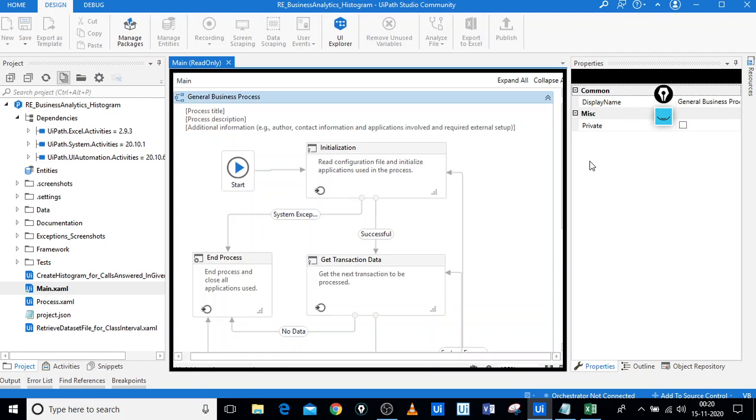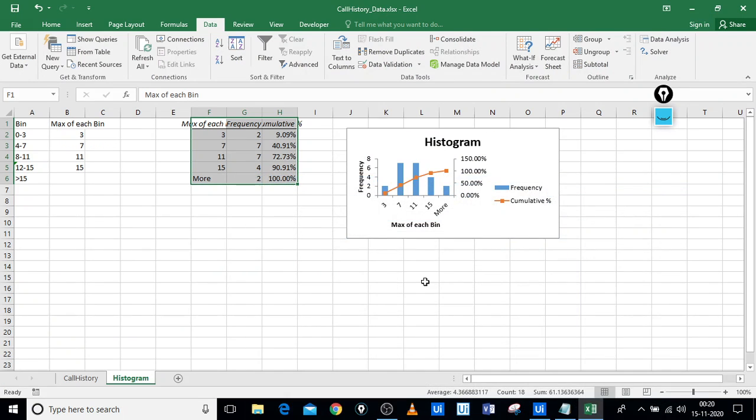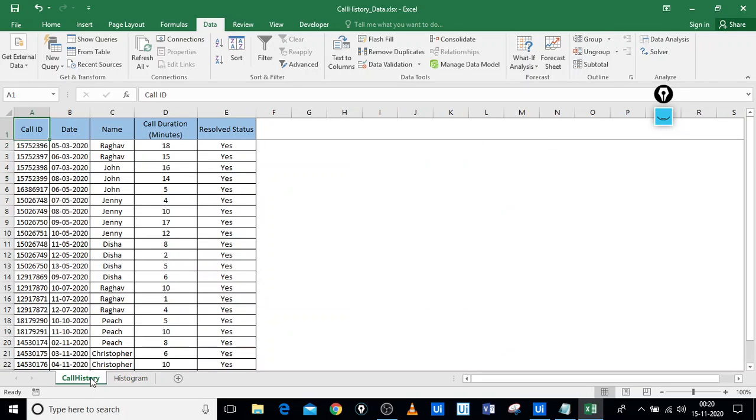Let's minimize this bot window. As we can see in this Excel file, the bot has successfully created the histogram for these time intervals for the calls in this list.